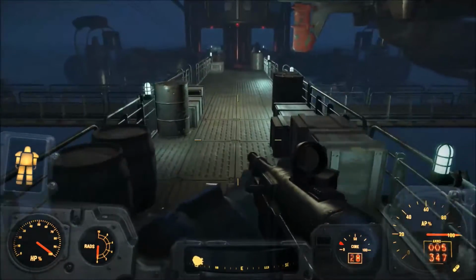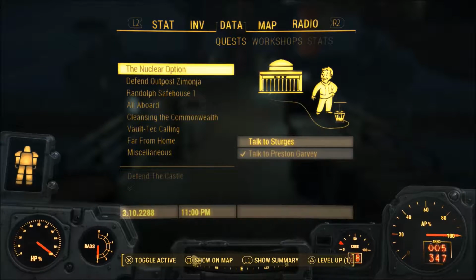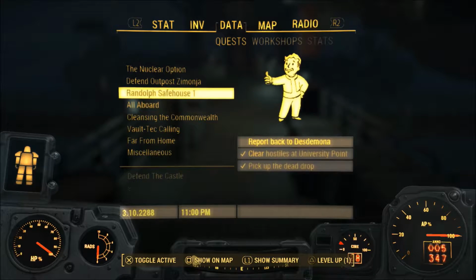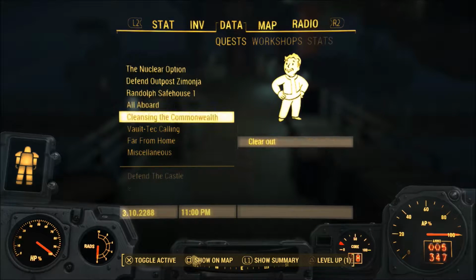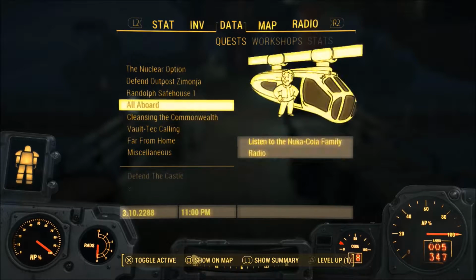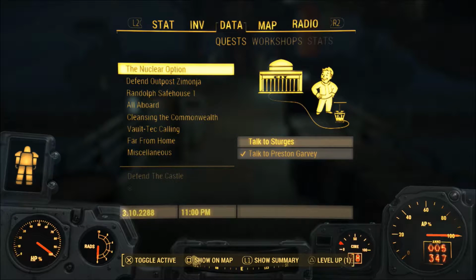Okay. So what can we do then? We've got a good few minutes left in this episode. We can do nuclear option. We need to talk to Sturgis. Should we go and talk to Sturgis now? Or we can't do this. This mission is dead now. And all of these are for expansion packs. So let's go and talk to Sturgis.